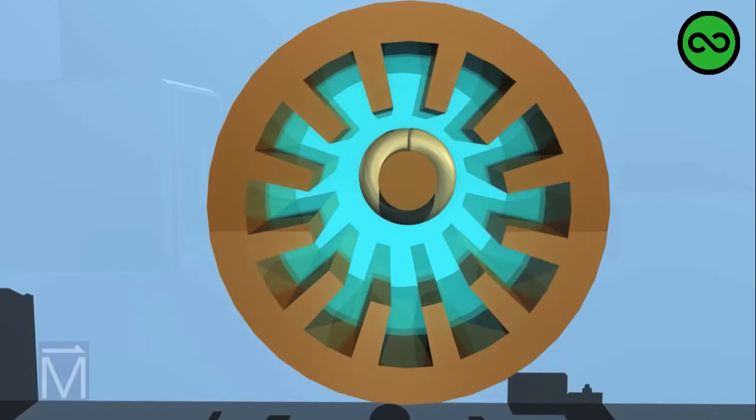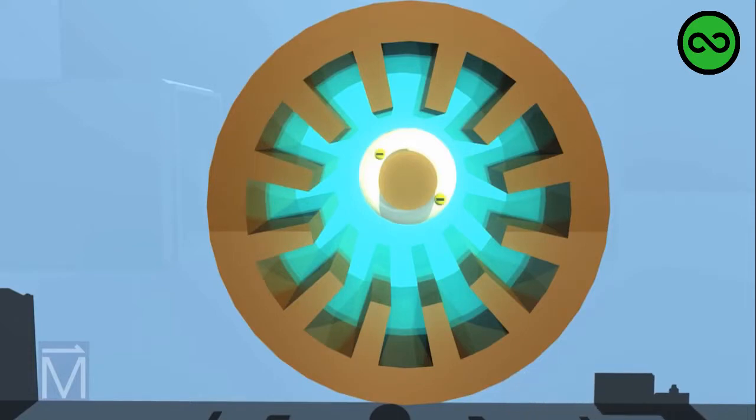When you turn the microwave on, a current runs through the filament. Negatively charged electrons travel through it, generating a lot of heat. Eventually, the filament gets so hot the electrons boil off the surface, so to speak. Because there is a vacuum between the cathode copper rod and the anode copper ring, those boiled off electrons are easily propelled by the electric field, attracted to the positive anode.